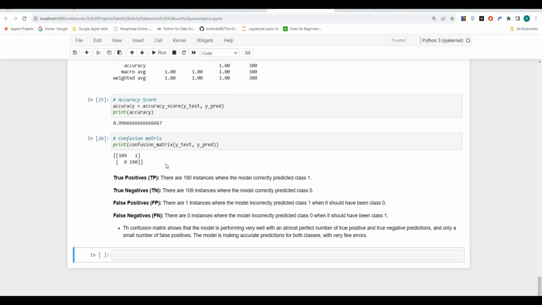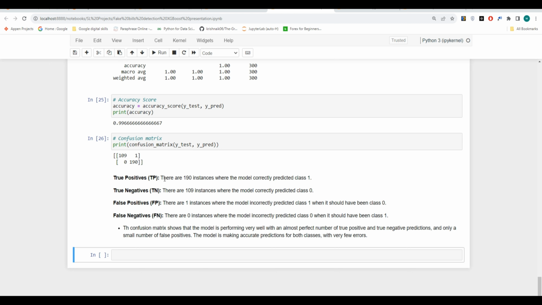For the true positives, there are 190 instances where the model correctly predicted class 1. In this confusion matrix, the first vertical line, 109 and 0, is for class 0, and 1 and 190 is for class 1.